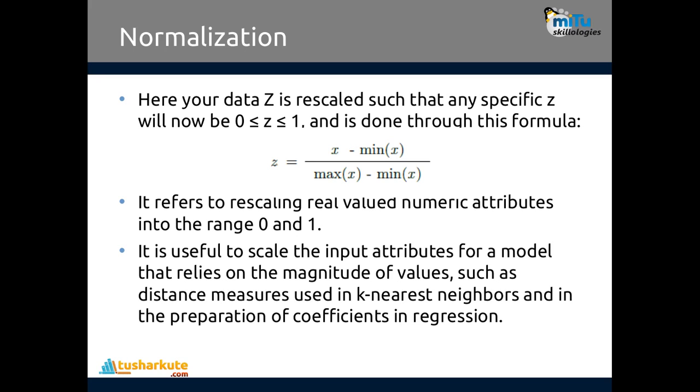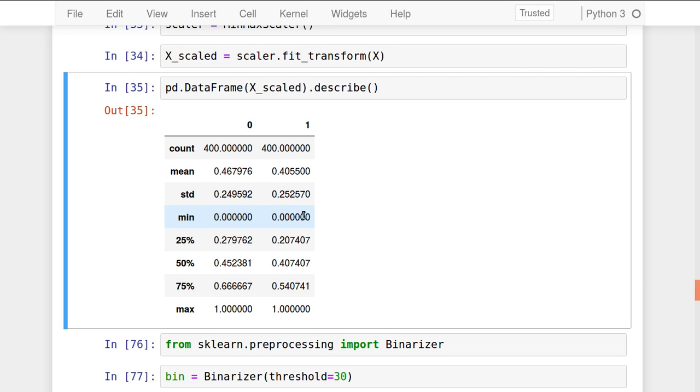Normalize your data within a specific range and then apply your algorithm on this particular data set. So if some algorithm has changes in the output because of magnitude, that time the normalization technique can be applied. So remember, feature scaling or normalization can be applied. Both are not beneficial at a time, but any one of these can be used to perform these operations. So MinMaxScaler will perform normalization of the data within the same range.